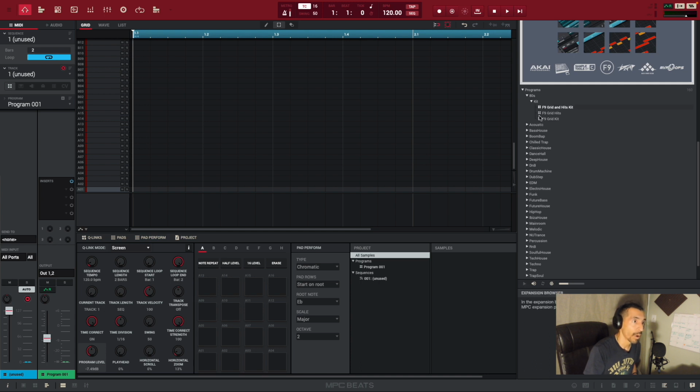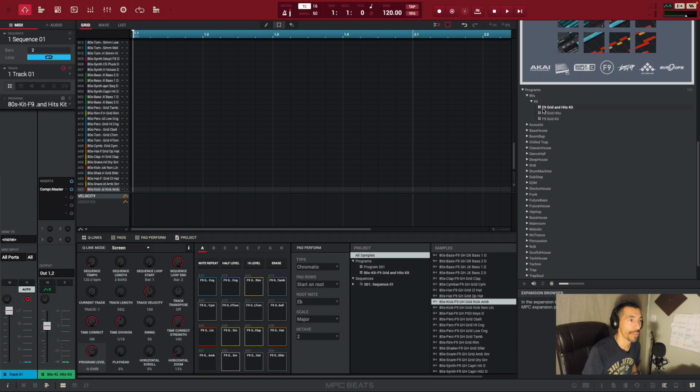Or you can highlight the sound, and if you notice where I'm at here, you can hold down this little play button, and when you let it go, it'll stop. So there's two different ways of rehearsing whatever the drum kit is. And that sound is just a rehearsal of the whole drum set together. That's just somebody making a sample of what that kit comes with. So for now, we're just going to use that one, the F9 grid. So we're going to throw that in.